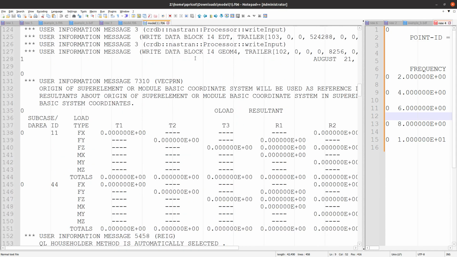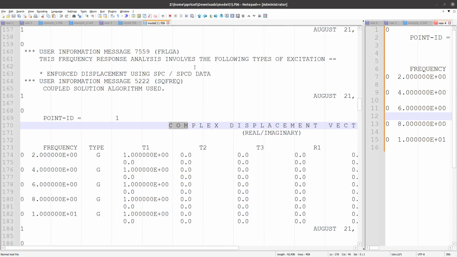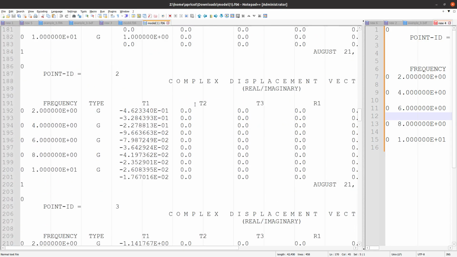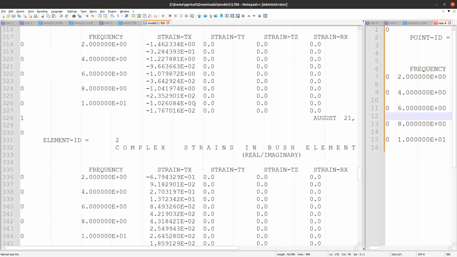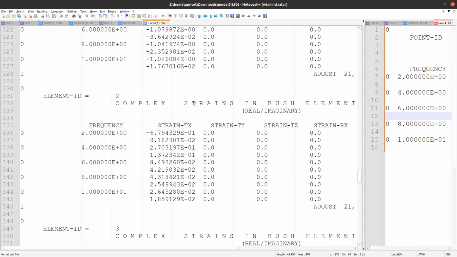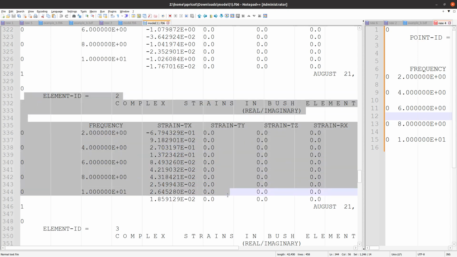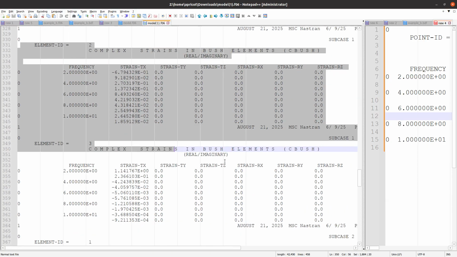Now if we look in this example, let's look at the complex strains for element 2. Okay, perfect. Here are the complex strains in the second spring, or the second CBUSH element.